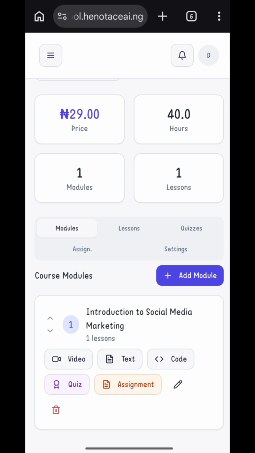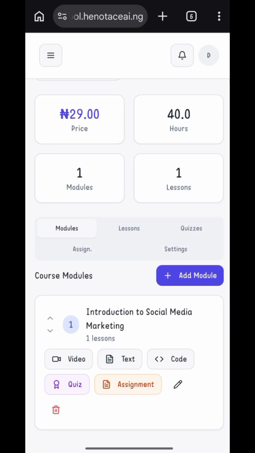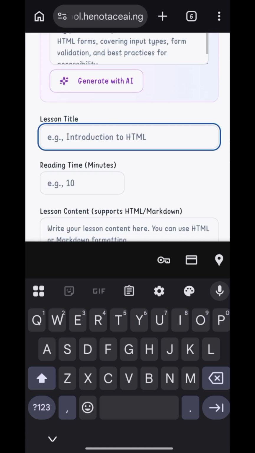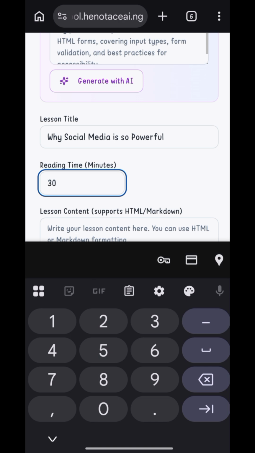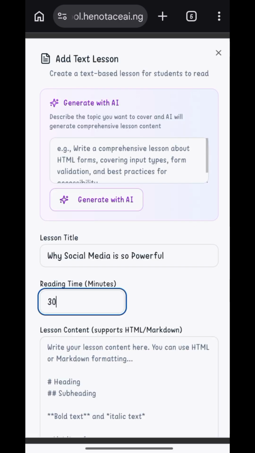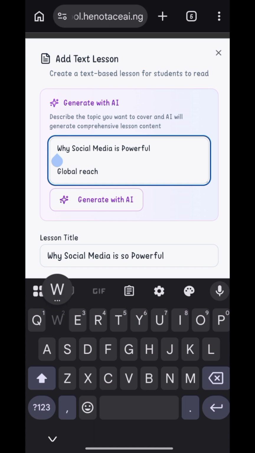Then you want to add more, and you follow the same process. You click on text or video, whatever it is, text. You write the content of what you want to generate, give the title, then give the number of minutes. Then descriptively write the context which the AI should generate for you, and click on generate with AI.